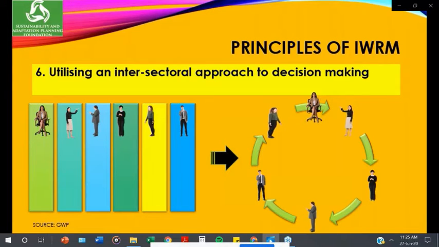On the other hand, you need to also consider that once you're planning for water, it's not natural for us to think that maybe a planner should also be involved in it. Maybe a biodiversity expert should also be involved. Maybe a forest department person should also be involved. So that is what this intersectoral approach looks at. You need to look at all the sectors that are directly or indirectly, say even transport, how they are impacting or being impacted by the decisions that we're making, and how we can work together.